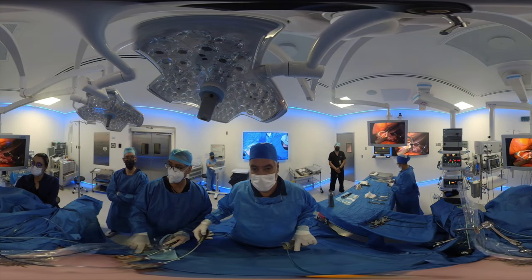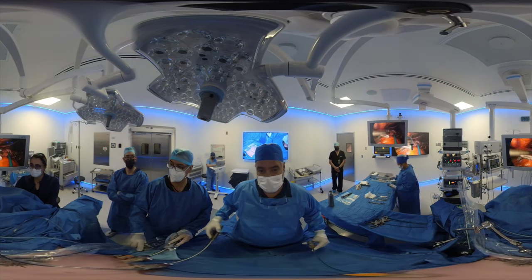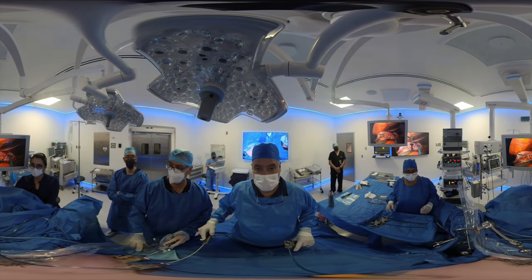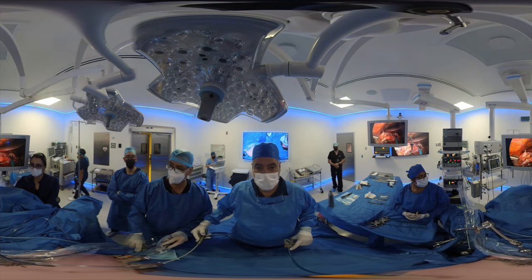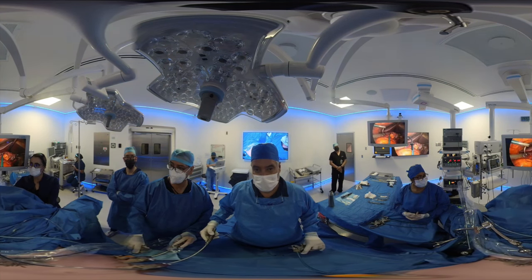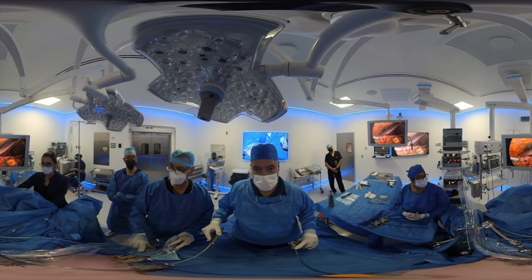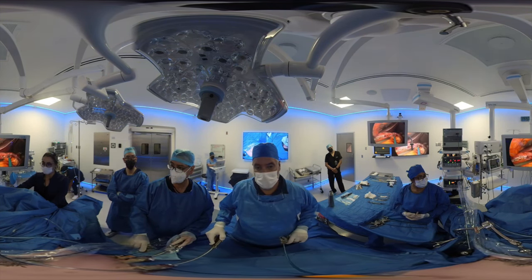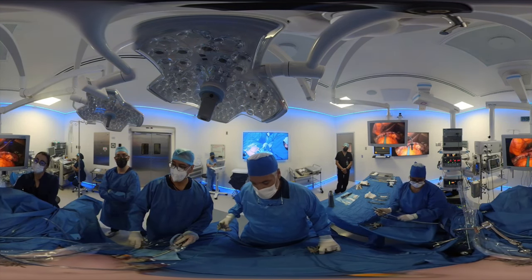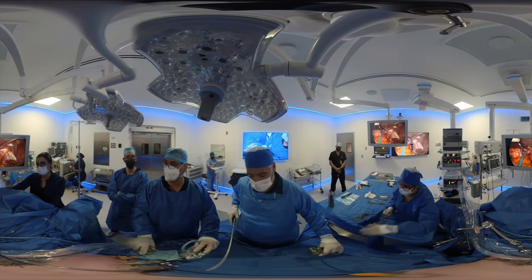If you're interested in surgery, this is a spectacularly quick and effective procedure — minimally invasive. All of this is called keyhole surgery or laparoscopic surgery. We're going to ask anesthesia to remove the tube. As you can see, it's being removed as we speak. I'm going to make this last knot right here and anchor the suture, then reintroduce that tube lightly. I'm going to cut this suture. Now what we're going to do is something called the flat tire test.